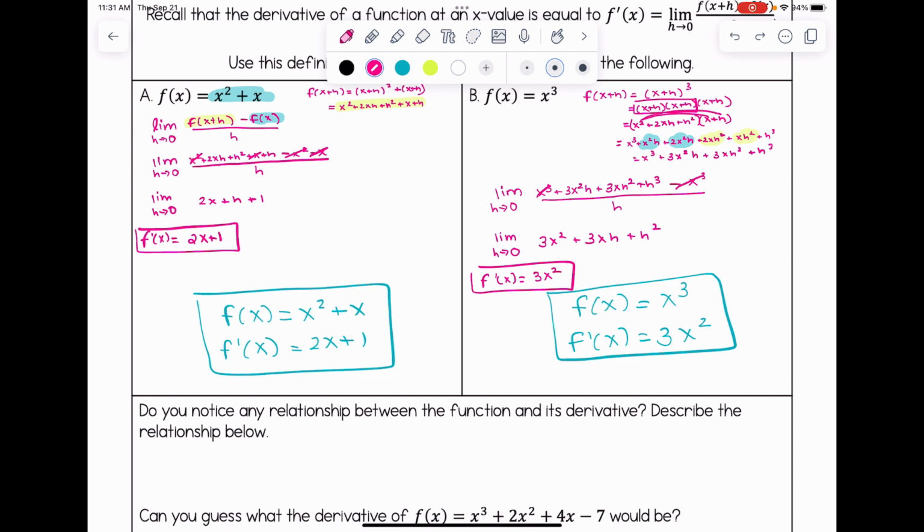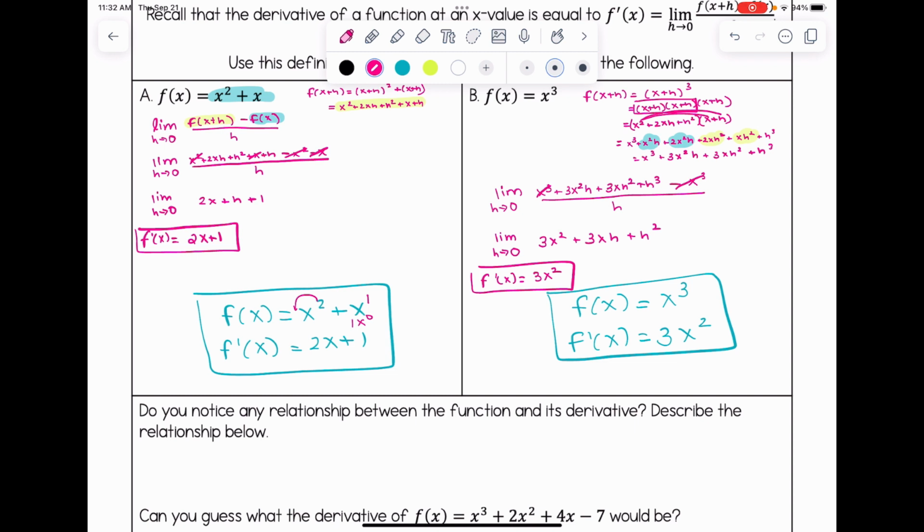Okay, one thing I notice here, if I look at A, the first term was x squared, and then it became 2x. I noticed that whatever the exponent was seems to have moved to the front. I also noticed that the exponent decreased by 1. Let's see if that works with the x. This is really like x to the first. If I move that down, that would give me 1x. If I subtract 1 from the exponent, I get x to the 0, which is just 1, so that pans out.